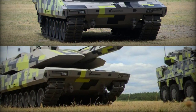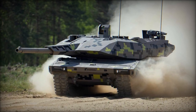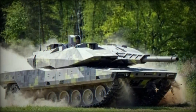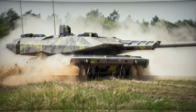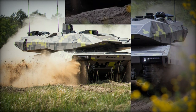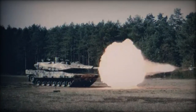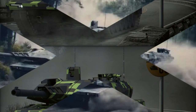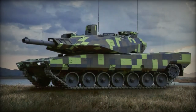In conclusion, Rheinmetall's KF-51 Panther represents a paradigm shift in armored warfare, embodying the fusion of superior combat capabilities with ground-breaking technologies. Its integration of NLOS strike capabilities, coupled with advanced protection systems and unparalleled mobility, positions it as the vanguard of modern military engineering. As we peer into the future of warfare, the KF-51 Panther stands as a testament to human ingenuity and innovation, redefining the boundaries of what is possible on the battlefield. We invite you to explore the embedded video, offering an in-depth look at the KF-51 Panther's advanced features and combat readiness, providing a glimpse into the future of armored warfare and why it reigned supreme as the pinnacle of modern military prowess.